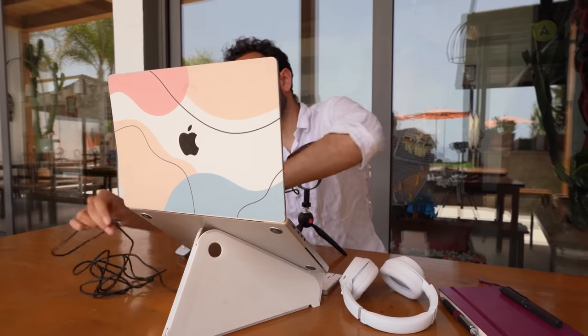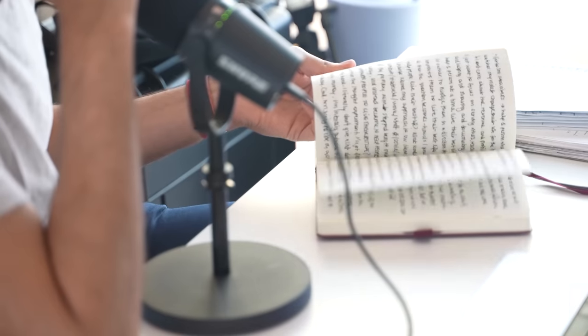Anyway, the microphone is great because it means I can do podcasts from anywhere in the world, and Riverside conveniently records high-quality audio and video locally, so however crap my internet connection is, the podcast still looks and sounds amazing.